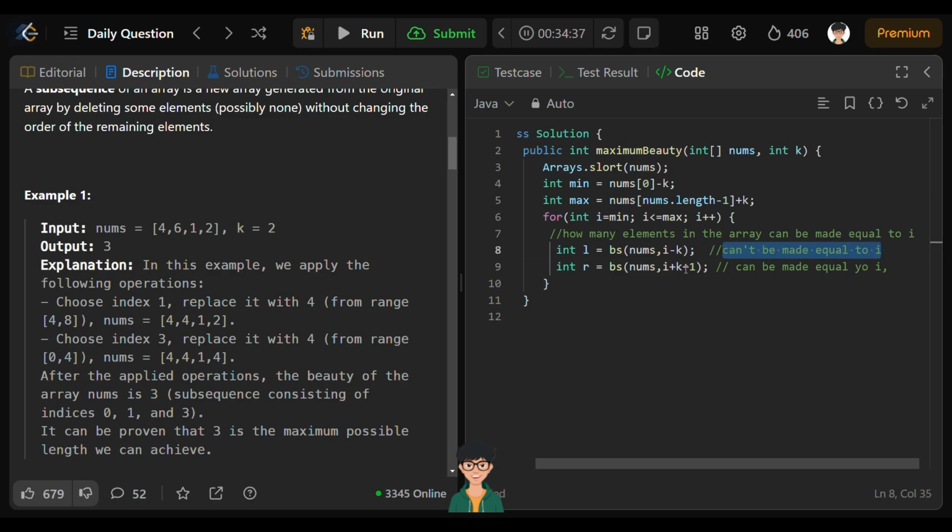So we will subtract L from R. So answer would be math dot maximum of answer comma R minus L, actually not plus 1, R minus L. So actually this should be written here.